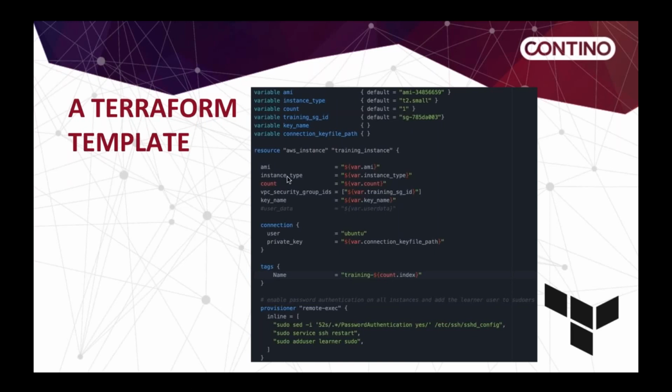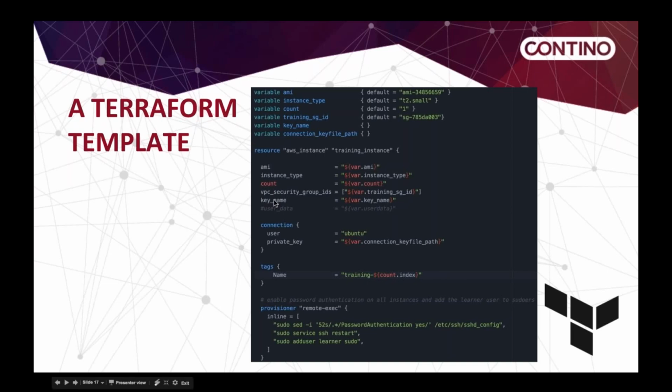You then specify the instance type. So that again is how large this particular instance will be in the cloud provider. You then have a count, so the number of this resource that you want in the cloud. Then your security group, so the ports that need to be opened or closed for this particular node. And then the key name.